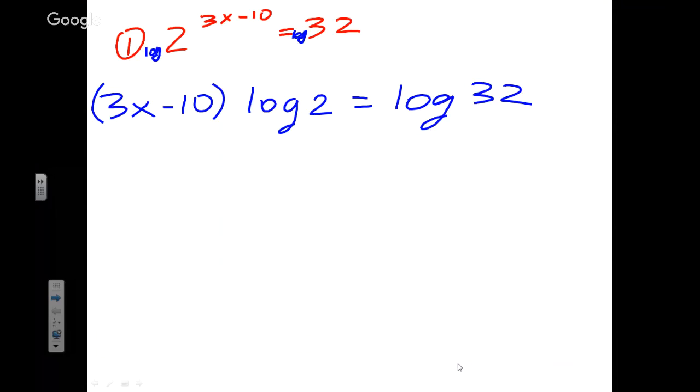Okay, so then we get that. And then what I'm going to do is divide by log of 2, get rid of this. And it's weird, as soon as we introduce a log, our next step is to try to get rid of it. A lot of people are trying to say that log of 32 divided by log of 2, like the logs cancel out and then it's 32 divided by 2. It's not. Okay, you have to put this in the calculator.